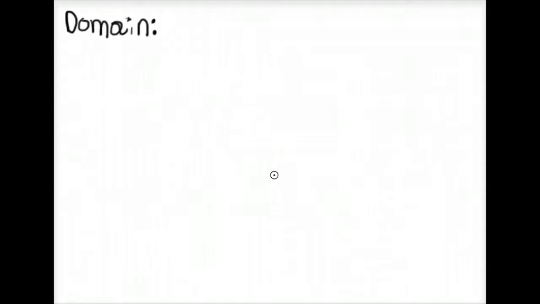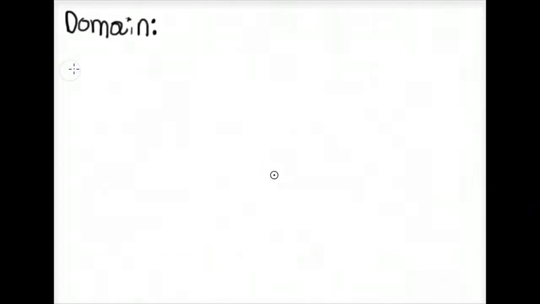So now sometimes you can't just plug in any value of x into a particular function. So for that reason we have what's called the domain. The domain of a function is the set of values of the independent variable. So that's basically what any value of the independent variable could be, usually x. It's whatever you can plug in for x.